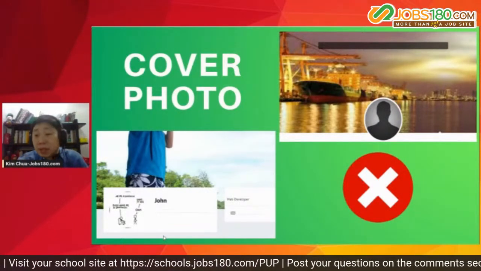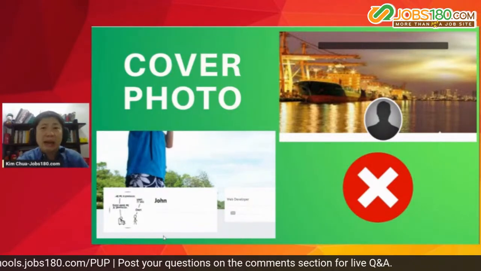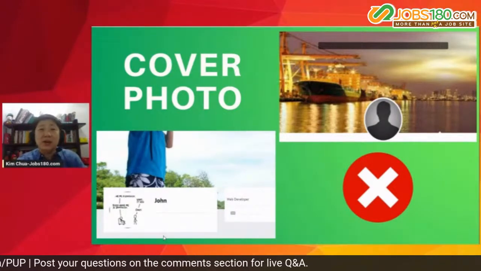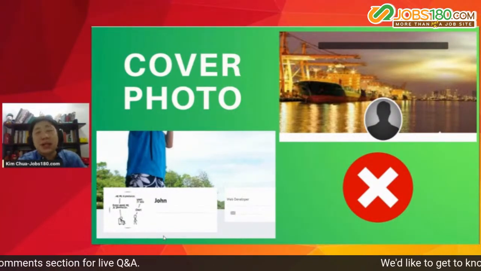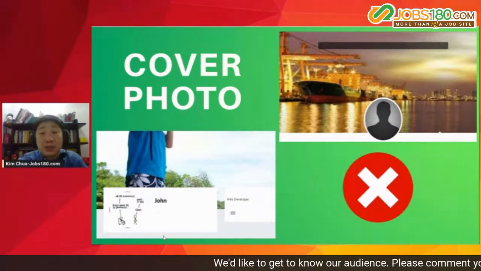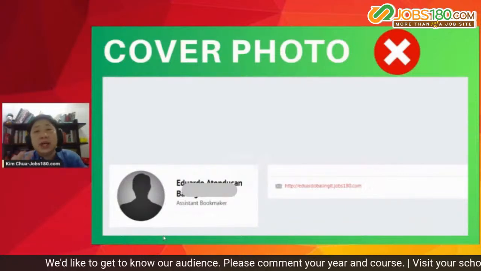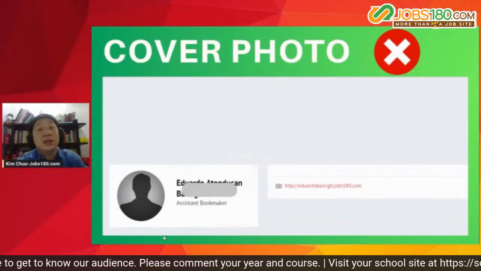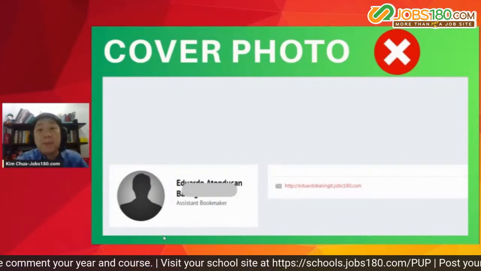Eh, pag iba nababasa ko mga resume, ano nakalagay sa resume nila? Chris, George, Alex, Sam, Nick. O diba? Joey, I would assume lalaki. Yun pala, babae. O diba? So that's why you better make sure you put your picture there. And wag naman pugot yung ulo nyo pag nilagay ng picture. Dapat kompleto. Okay? Never leave this blank because if you leave this blank, it will not catch the HR's attention. Trust me. Kung ikaw ang HR, wala ka namang ibang makita dyan, malamang mangyayari dito, next applicant na.